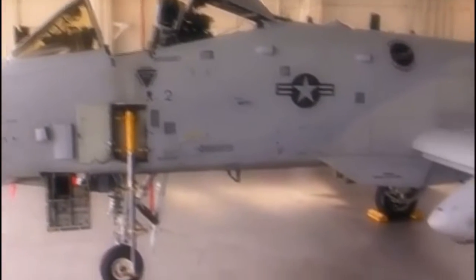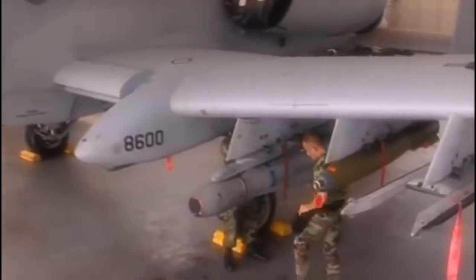The AGM-65 Maverick missiles are highly accurate, carrying warheads specifically for targeting heavy armor. Infrared imaging guidance enables them to shoot moving targets at night. Combine these with the already large weapons load and the special laser targeting pods, and the Warthog was better prepared than ever for its deadly role in Iraq.